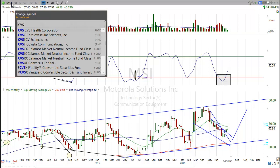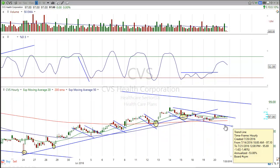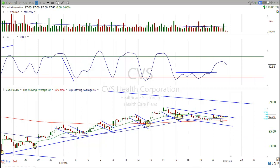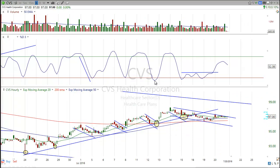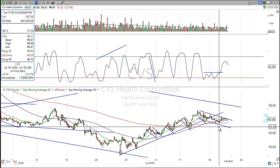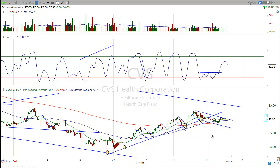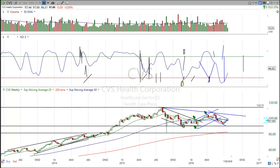The CVS, I just feel like it could go. It also could be a couple more trading sessions here. I don't know if we're going to get down to the lower portion of this channel if we break down. I'm seeing this hug this level. We're really trying to stay up there. And I think tomorrow we definitely see how this reacts. Do we break higher? Or do we pull back down and see if we get back down to that 95 area? That's the only thing I would be a little concerned about because of that one flag that broke down. But I say this flag breaks higher. I'm very happy with the weekly. But that's probably the fourth of the best bets.